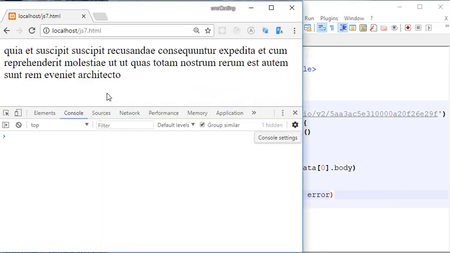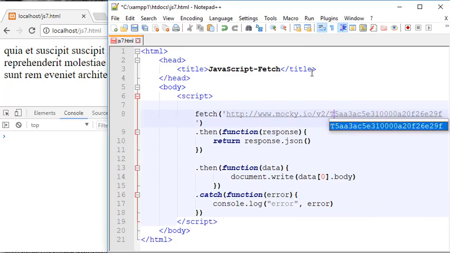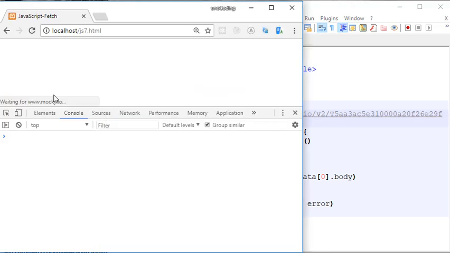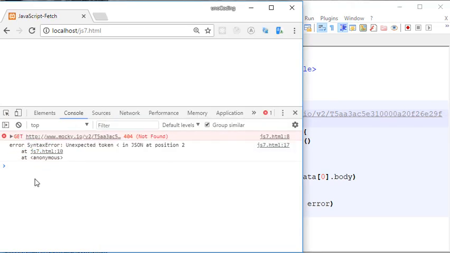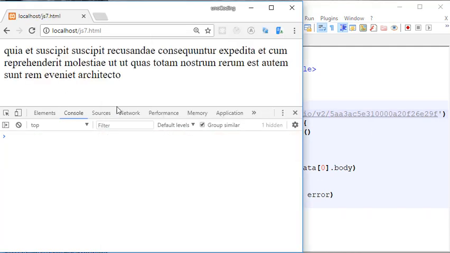We don't have errors yet, hence why we don't get anything. Let's say I was to change this to T, so I made it wrong. I'm going to get these errors automatically through my catch. Let's get rid of this T, we don't need it interfering with our code.